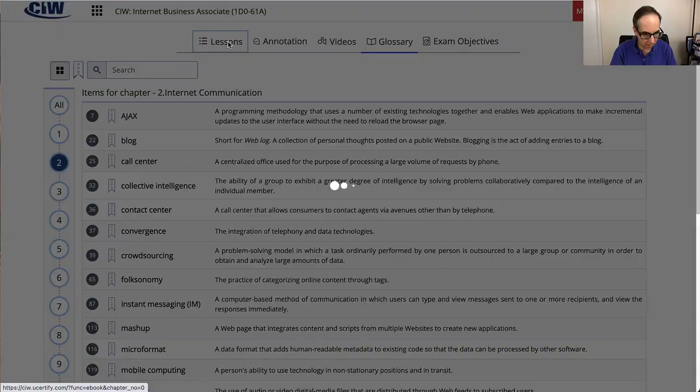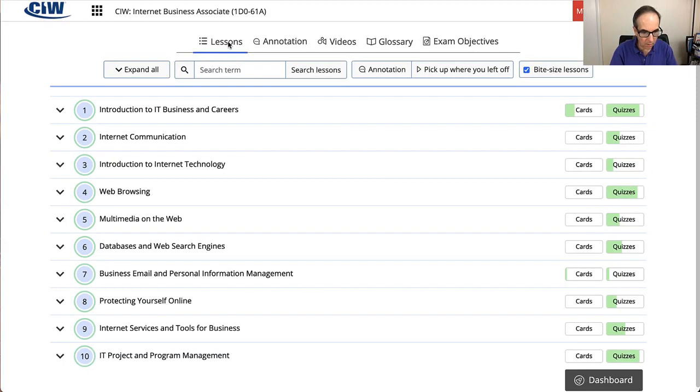Okay, let's go back to the lesson list. So do the flashcards in quiz mode. That's what I was just saying. Next, take the quiz again. I'd take it in learn mode again. If you want to do it in test mode, by all means, go ahead if you're feeling really confident about the material. But my recommendation, take it in learn mode and keep getting that reinforcement.